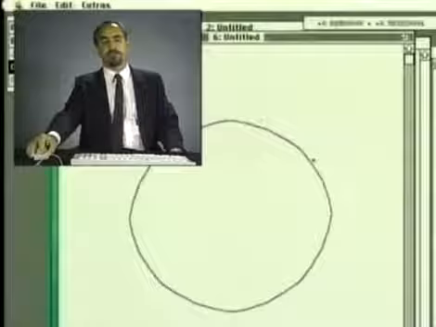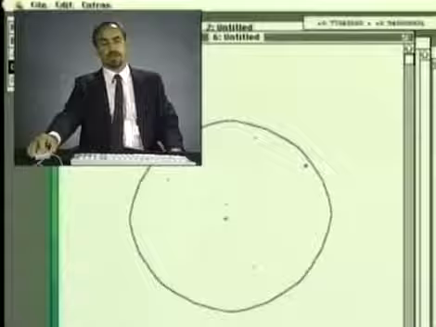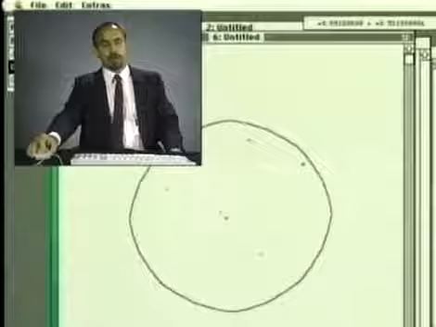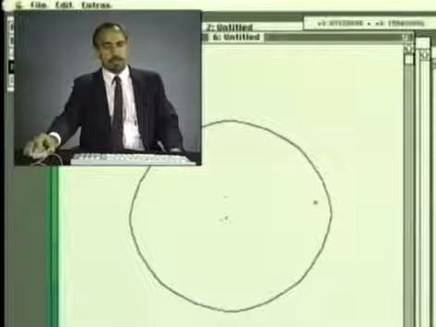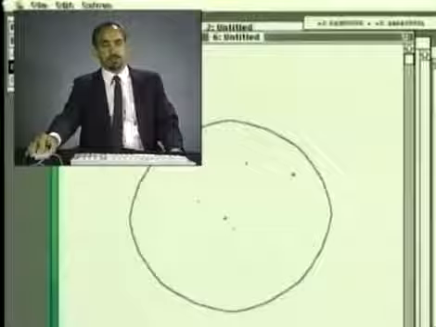The black curve is called the Julia set, in honor of Gaston Julia, a French mathematician of the beginning of the century who studied these things. And it separates the points with bounded orbits from the points with unbounded orbits. And in this case, the drawing is exactly as you would expect for the polynomial z gives z squared.